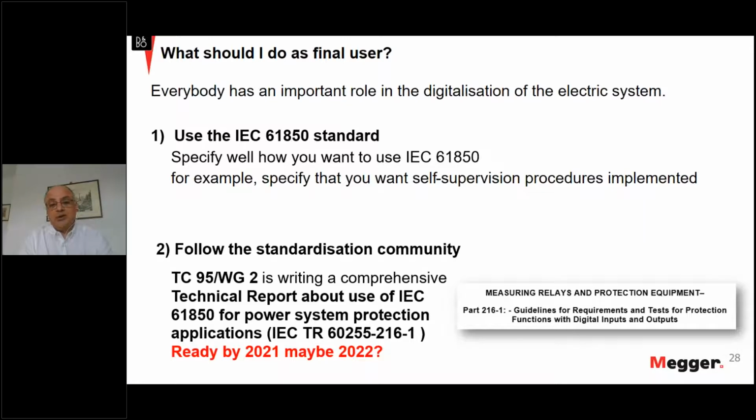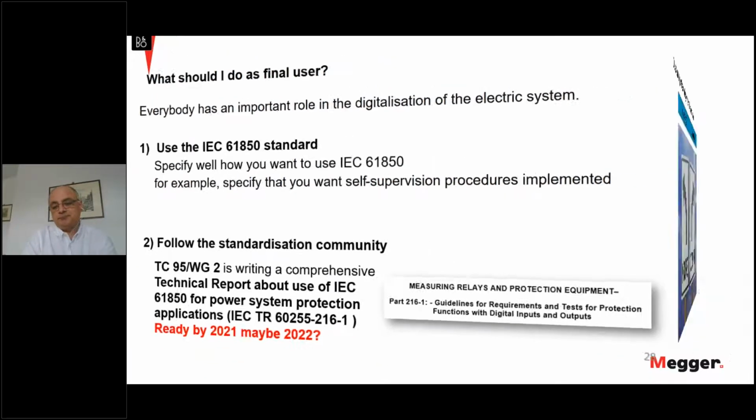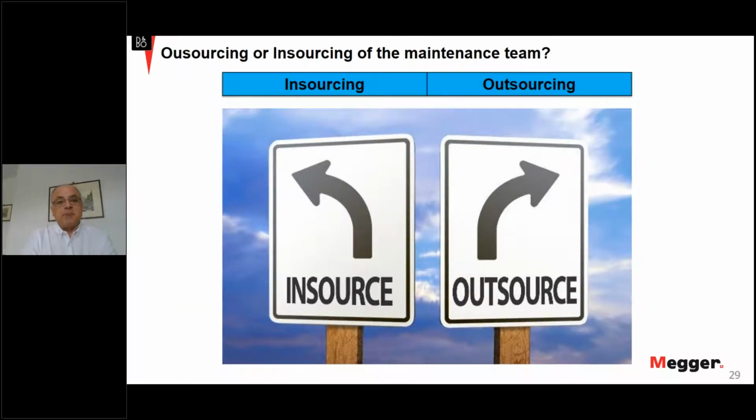The idea of this is to provide you with a wide competence on how to use 61850 for protection applications, so that you don't have to write the standard specification by yourself. You can really pinpoint to this document. So please follow the IEC community, because this is a very important document that is under project.